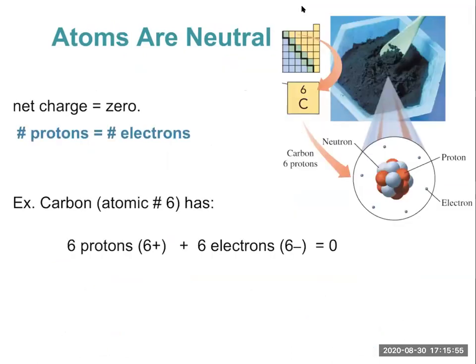Net charge. Sometimes there will be elements that carry a charge. The way you're going to do the charge is, protons equals electrons, that means that the charge is zero. So if I have, for example, carbon, if I say you have 6 protons and 6 electrons, that means that the charge is zero. Now, how do we calculate the charge?